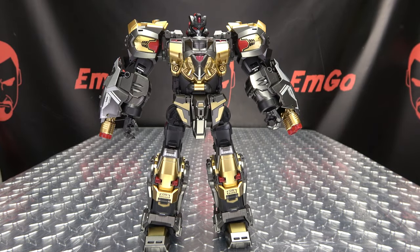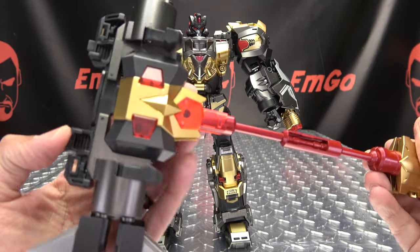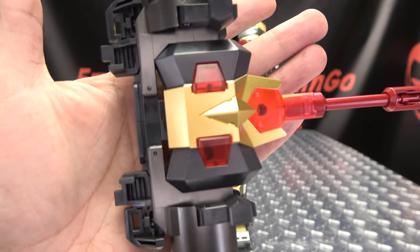You know what? Just now. We're not doing this. You don't want to hold your gun? Fine, don't hold it.